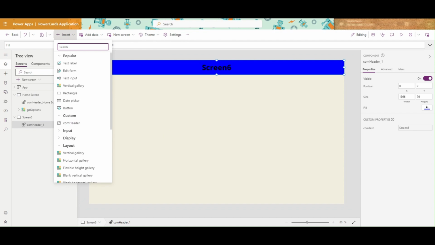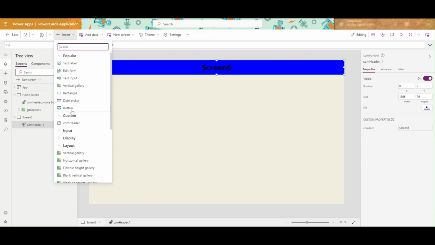Next, we will add a container to the screen. A container is a way to group your controls. It's good practice to use containers to group different areas of your screen into sections. Containers also make your screen ratio dynamic, based on the device you are using to run your app.